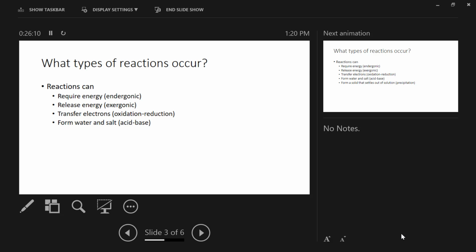Okay, and so you'll know that these are very strong and powerful solutions. And then we'll mix them together, ensure that they have fully mixed and neutralized, and then your products are just water and a salt. And in this case, it will specifically be table salt. And so if you wanted to, well, actually you can't. But if you weren't in a lab and you wanted to, you could drink it, because all it is is salt water at that point. Even though initially it was two very dangerous solutions.